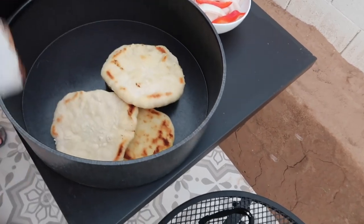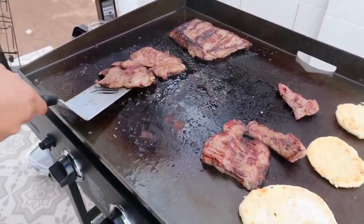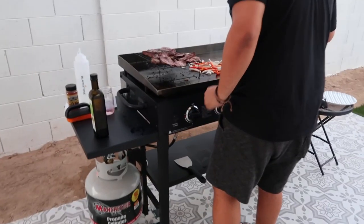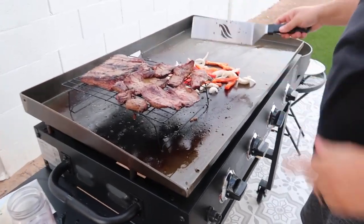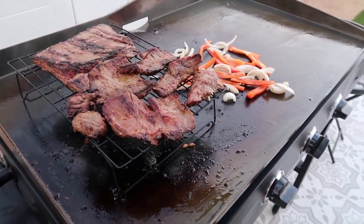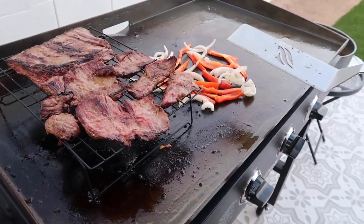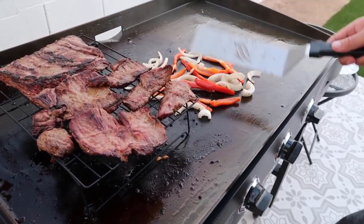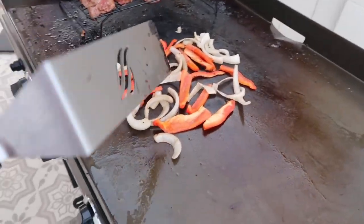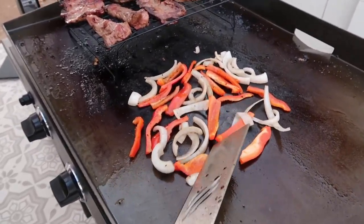I guess they're done. How's it going? Oh. Meat's done? Yeah, pretty much. I gotta check this one, but. Yeah, that's thick guy. And do you chop it up at that point? Yeah, I'll cut it. Okay. No, you gotta eat it like that. Well, that's what I was like. I wasn't sure if you're supposed to cut it before or now you cut it after.